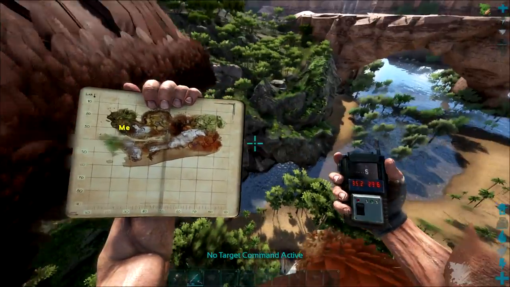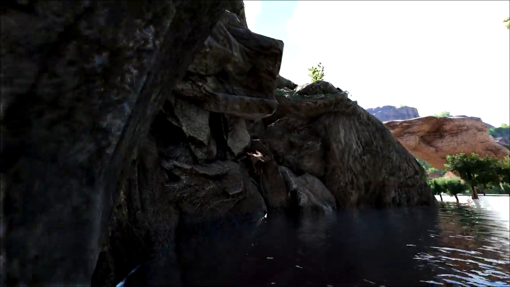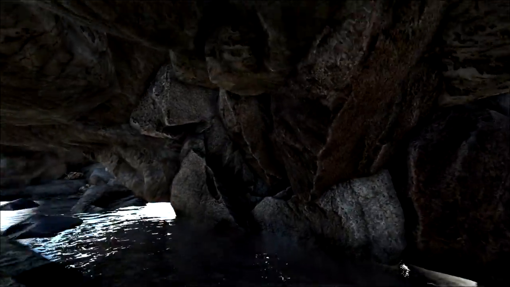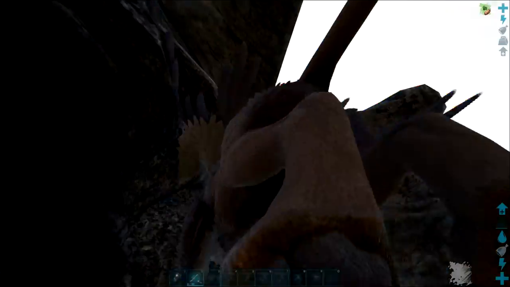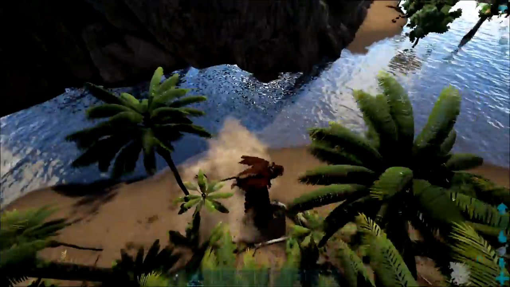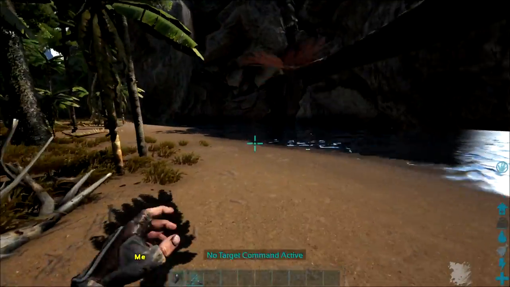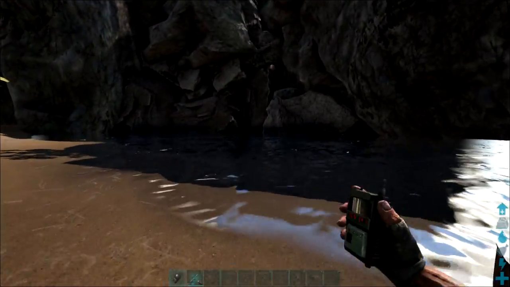This next cave is found at 3525, and this is called Metal Cave. This cave seems like it's currently blocked for some reason. I'm not sure why that is, but it's very strange. So Metal Cave is here, but can't actually get inside of it.